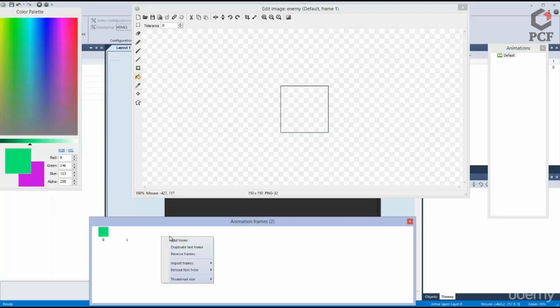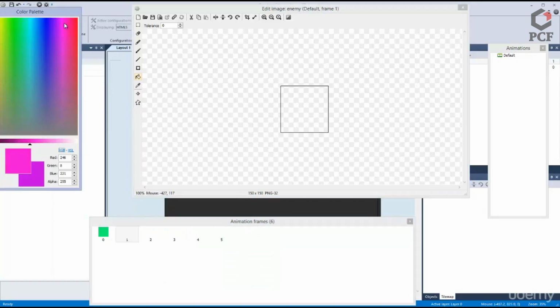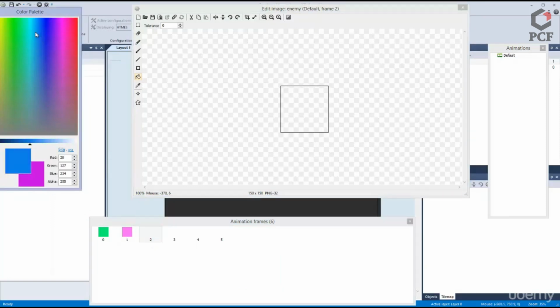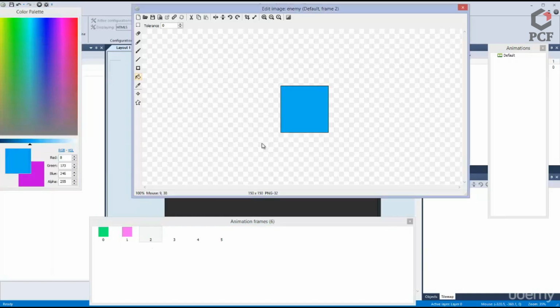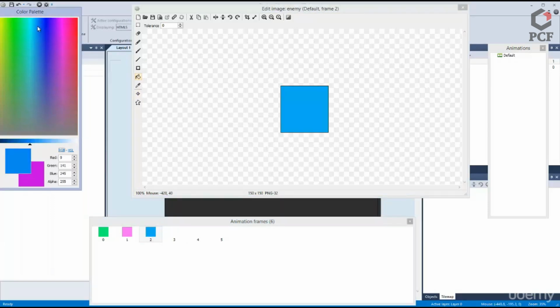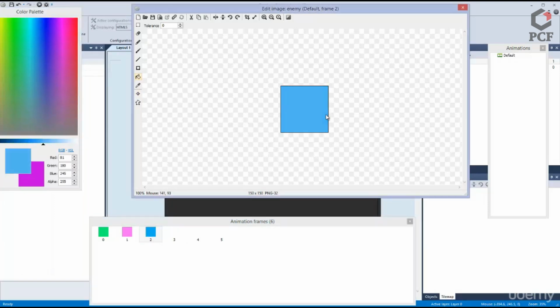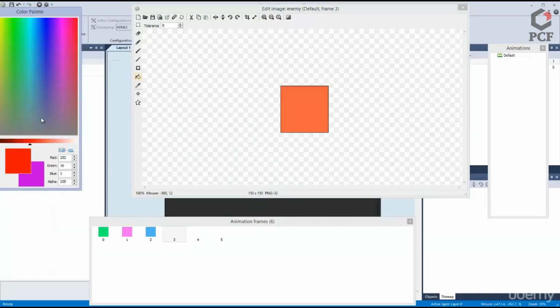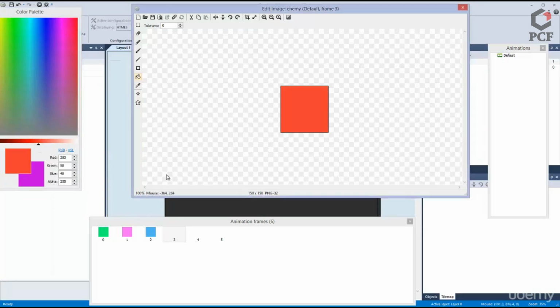So what we're going to do is add in a few frames here, and we'll make several different colors. We can always add in more. We'll add in this pinkish color for the next one. This one here, we'll make a bluish color. There we go. You can see that these colors are being themed. If we hop back into this one, I could probably make it a little bit lighter. Something like that. All right, and color theming is really important. We can make this a reddish orange, like that. Actually, it's probably better to make it a pure red like that.